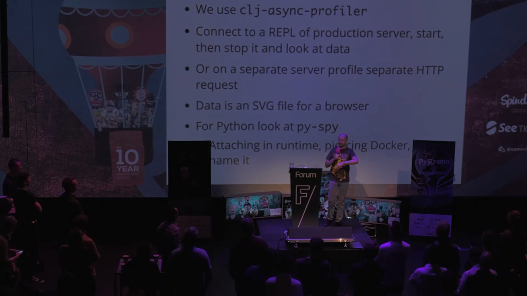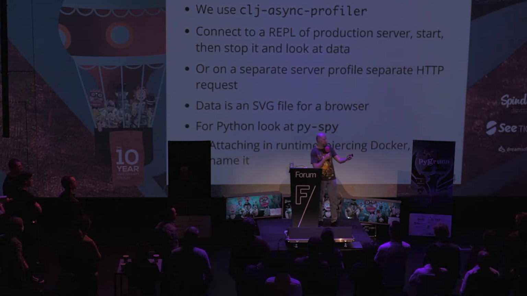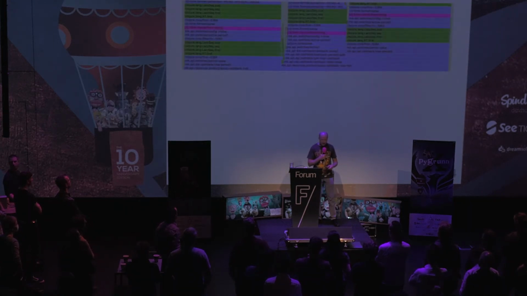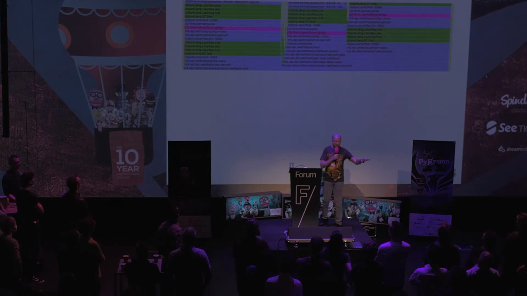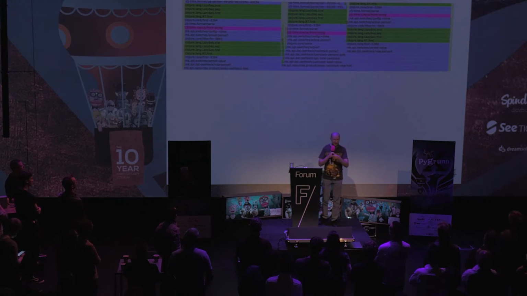So you just connect to a running JVM, and inside of the JVM you say start profiling, and at some point you say stop profiling, and it generates an SVG file which you open in a browser. It doesn't really matter what is written in here, right? I will describe. It says it's CLG time from string. This is parsing dates. And where is it parsing dates? Well, that is cashback Visa period, and that is cashback Puma.